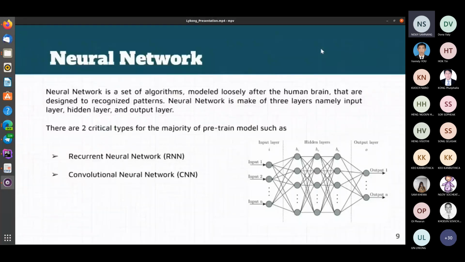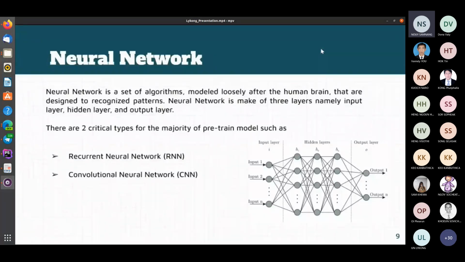There are two critical types among the majority of pre-trained models, such as the recurrent neural network that mostly works well with text, a neural network with memory that is able to capture information stored in sequence in the previous element.